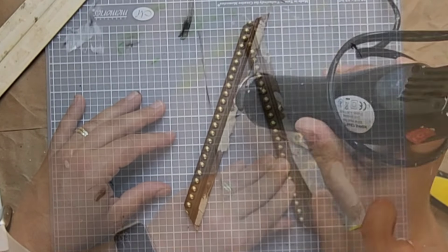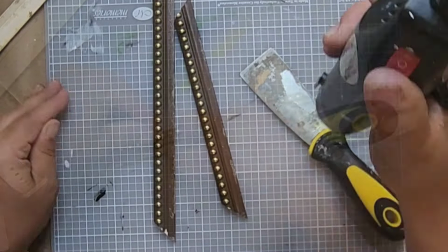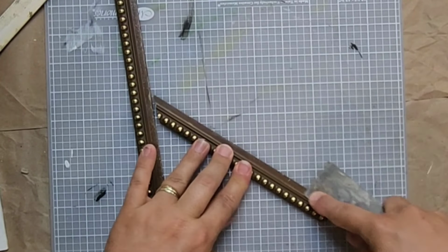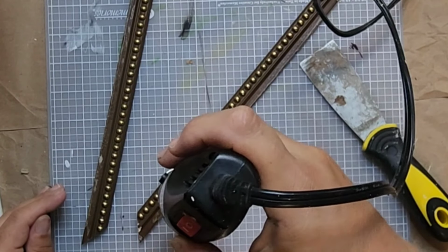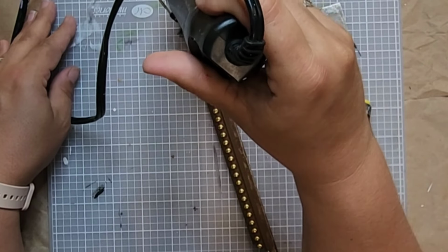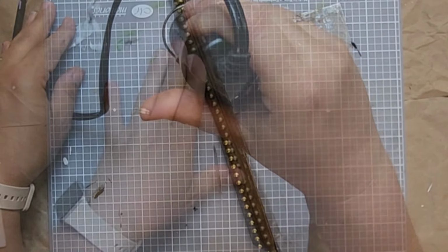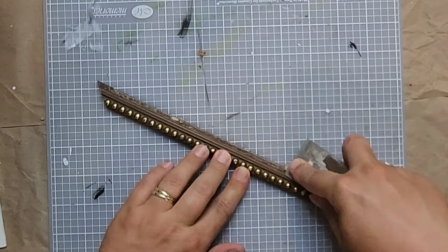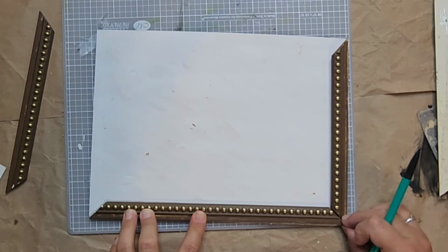So like I said, these frame pieces had some glue on them from being glued to a mat to make it larger. So I'm using my heat gun and my scraper tool to heat up that glue and scrape it off. That is not needed there anymore, and it would make it look really ugly if I didn't scrape it off and paint over it. Now this whole thing could probably get skipped and make this whole project quicker if you just used a picture frame, but I did not have an 8x10 picture frame. That's the size I wanted to use, and I had these in my stash, so I wanted to salvage them.